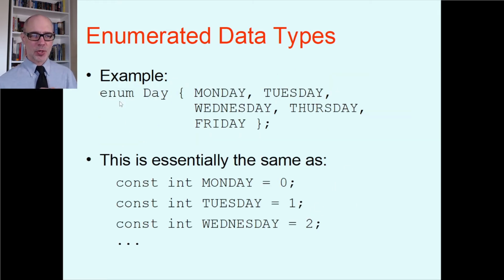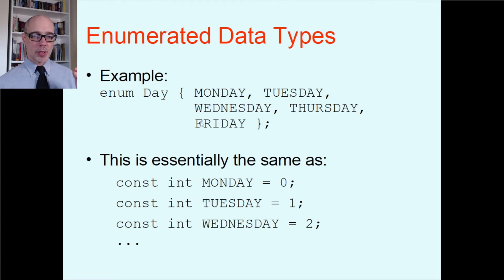Let's see that. So here's an example. There's a keyword called enum, which is short for enumerated types in C++. So you'd write down enum, and here I'm making a new type. Right? It's not int, float, char, bool, it's not a student, but the new type is day. And in curly braces, you indicate all the values that a day could possibly be. And here I've listed Monday, Tuesday, Wednesday, Thursday, Friday. We wrote it all caps because these are basically integer constants.